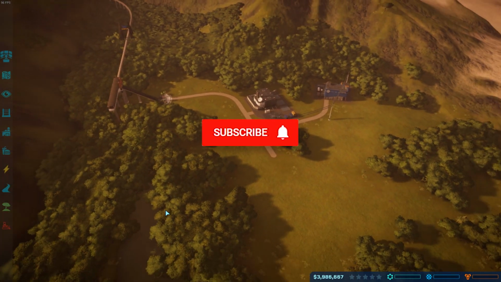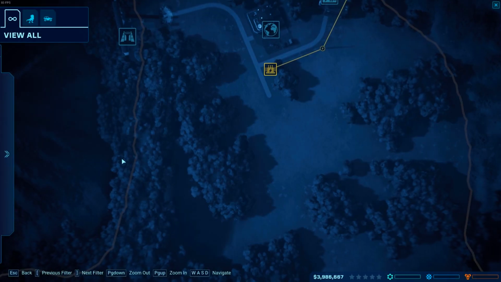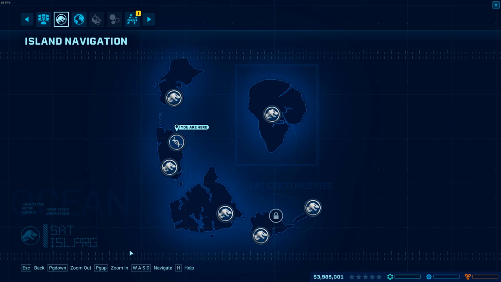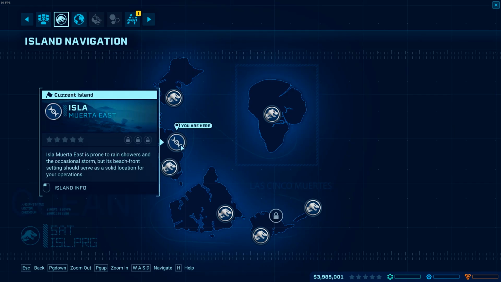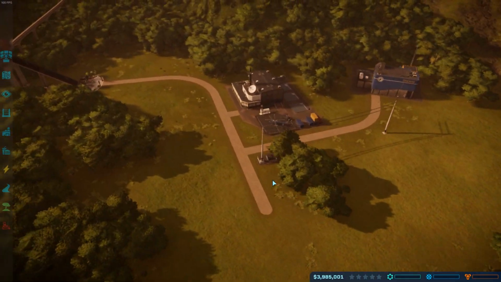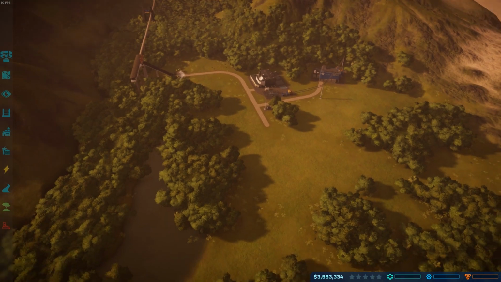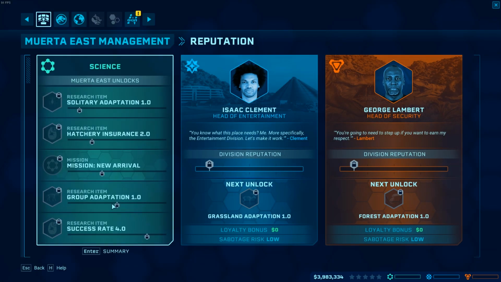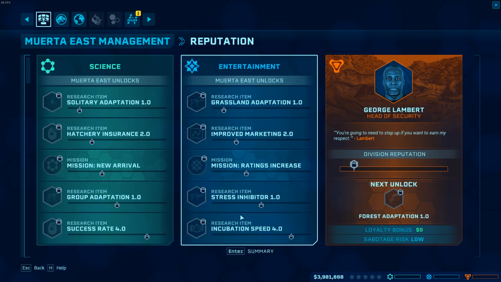To unlock this, we had to go, let's see how the easiest way to see it is. Isla Muerta. We had to get 4 stars on Isla Muerta, and when we did, we opened up the backside of the island, and you know me, I'm all for opening backsides. So that now leaves us with this space, and at the minute, I don't know what we have to do. I thought it would give us something to do, but no, it's just gonna let us push through.